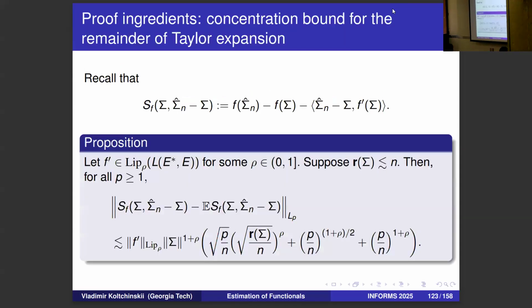So it's a bit the same type of exercise, a bit more complicated. It's just to prove the concentration bound for the remainder of the Taylor expansion. This is also something we need, and all these things together, plus what I discussed at the beginning about a general framework for these estimators based on aggregation of plugins, is basically what we need to prove these results.